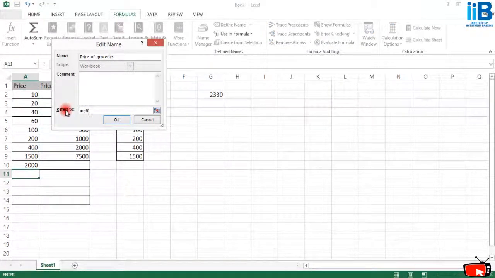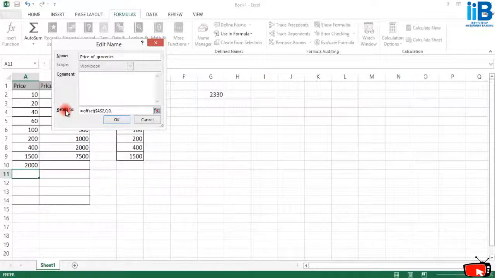Now what is the offset function? I will be explaining it later in this tutorial, but as of now, it takes 5 arguments. The first argument is the reference from where we need to start our range, and it is A2, and we will give the absolute reference because the value of A2, that is the reference, won't change. Now the second argument takes the row offset, and the third argument takes the column offset. For this example, it is set to A2 only, so there is no offset for rows and no offset for columns. So we can simply put 0.